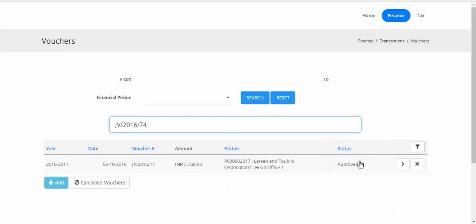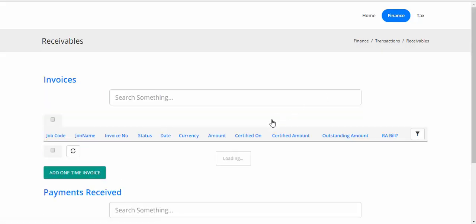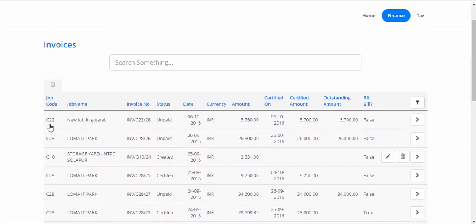Because it's approved, now we can go to the receivables menu item. And now for this invoice, the certified amount is 5,700 and it shows an outstanding amount of 5,700 as well.